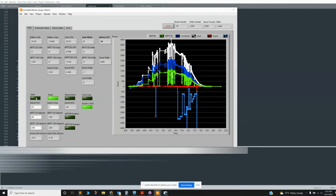We'll write that. And now it's fixed. Okay. And so these two values, basically, you can turn MPPT enable on and off. And that basically just bypasses this voltage value. And then the other thing that I did was add in a way to adjust the export. So export to the grid is basically a fixed value.